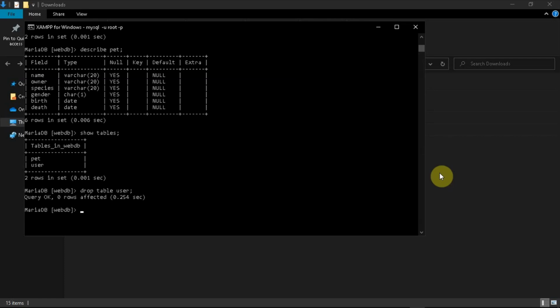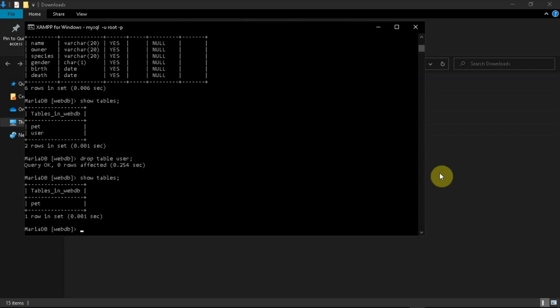Let's confirm this using the show tables command. Okay, so we can see that there's only one table in our WebDB database. Okay, so this query has deleted the user table from our WebDB database.